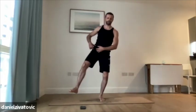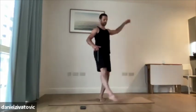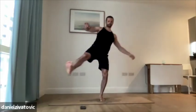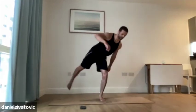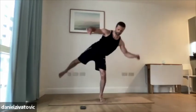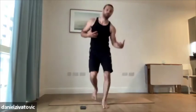Try to make the motion continuous, almost like you're drawing shapes in the air. Being aware of your breath, as always, in through the nose. Ten more seconds. And come to a stop. Beautiful. Everyone okay? And notice where you feel the burns. You might feel it in your calves, maybe your hamstrings, maybe your lower back, and so on.